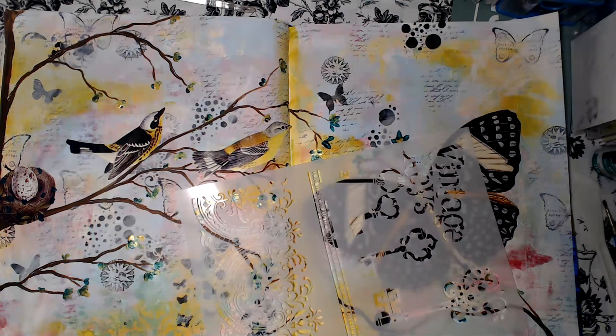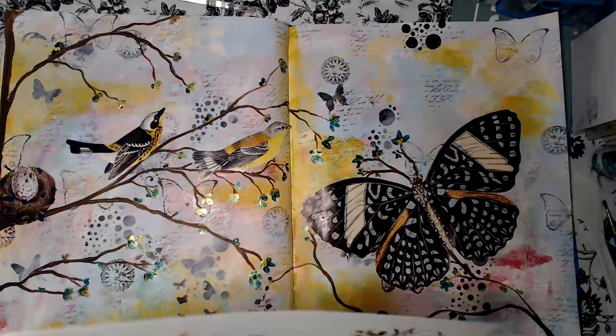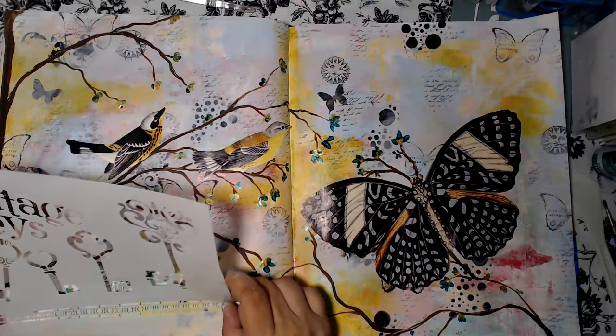Now I have a little bit more room. And I don't know what I did with my stencil brush. I wonder if Sasson took it from me. He could have.